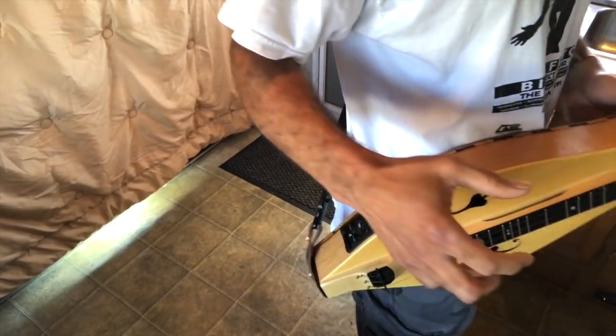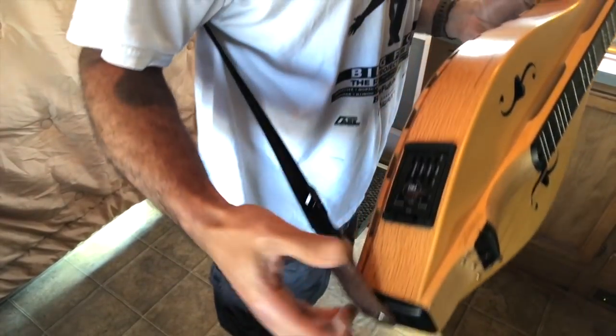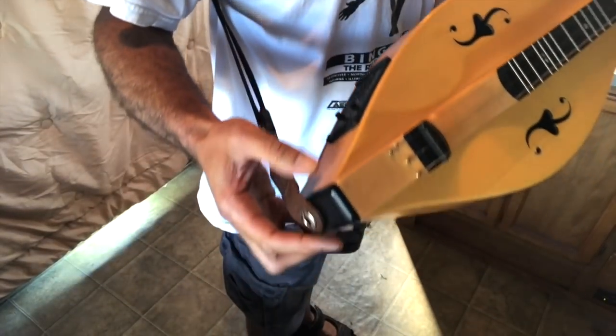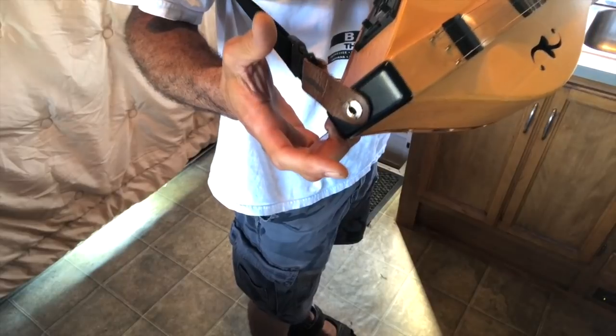So the first thing I'm going to do here is show you the strap button situation. Now, I have not converted these yet. I don't stand up and play as much as I did when I was in the band. So these are just normal strap buttons that are on this dulcimer.